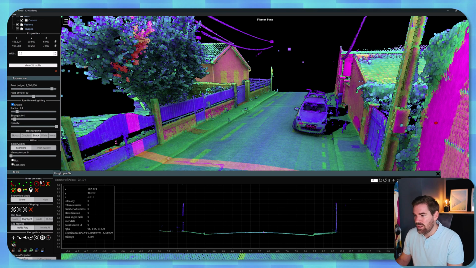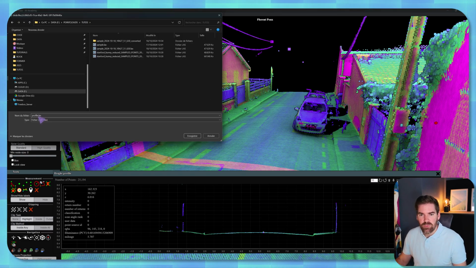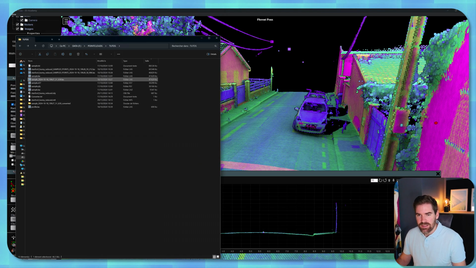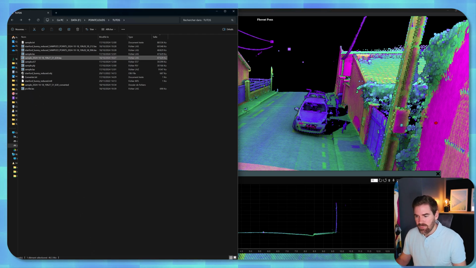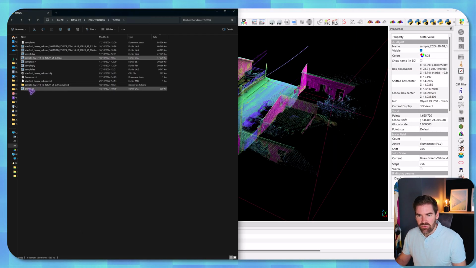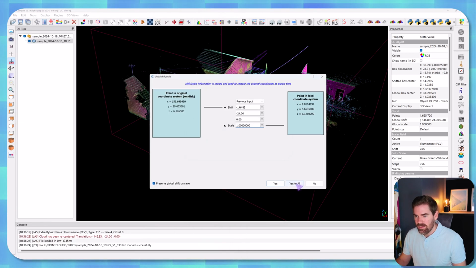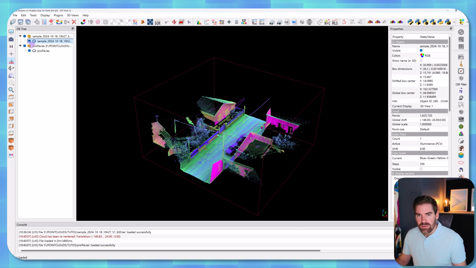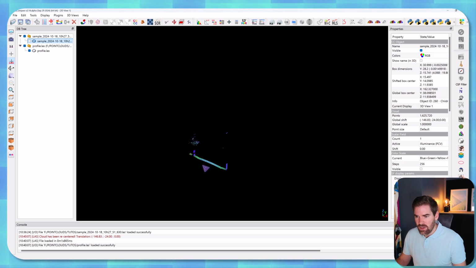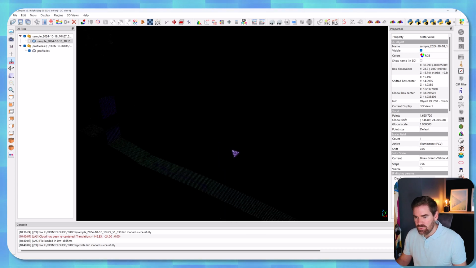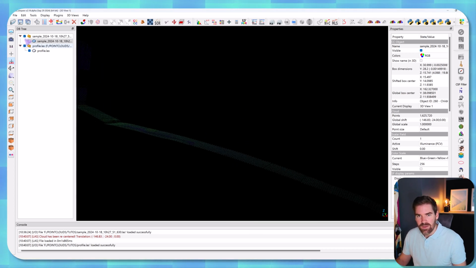You just click on LAS 3D and then you save your profile. Let it live like this in the same folder, for example. So I save it. And if I open my folder, open CloudCompare, I drag and drop my profile in here. I press apply, yes to all. Then you see that now I have my profile. So let me zoom in, which allows me to work with it in CloudCompare. So this is super cool.